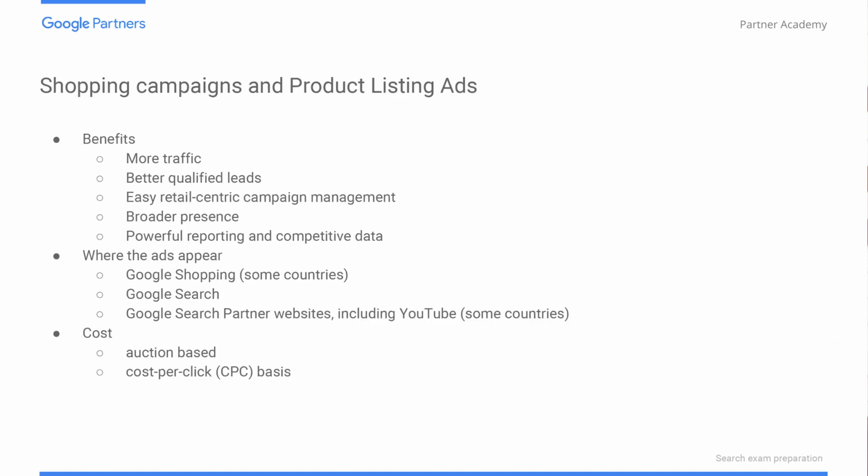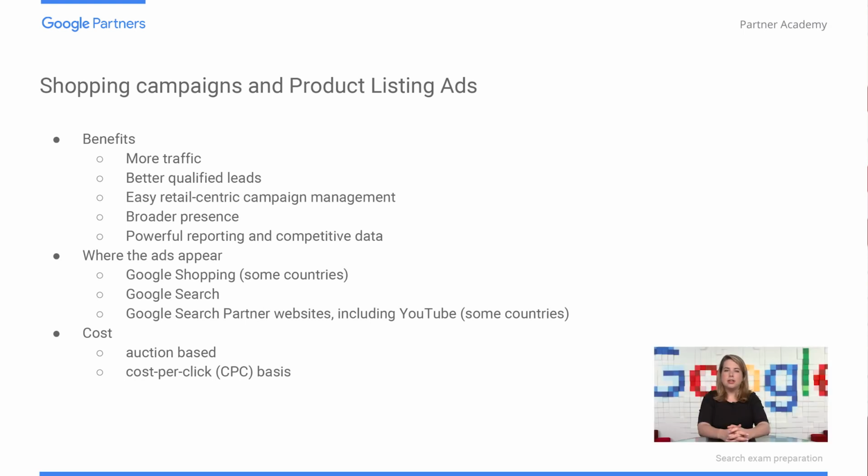Shopping campaigns. These allow retailers to promote online and local inventory, boost traffic to website or stores, and find more qualified leads. To get started, send your product data with Merchant Center and create a campaign in AdWords. Shopping ads show users a photo, title, price, store name, and more. By giving a strong sense of the product before they click, the leads are very qualified.